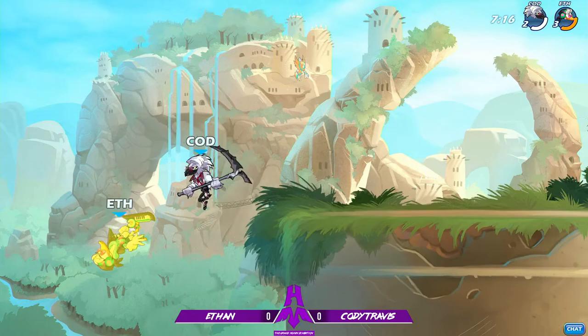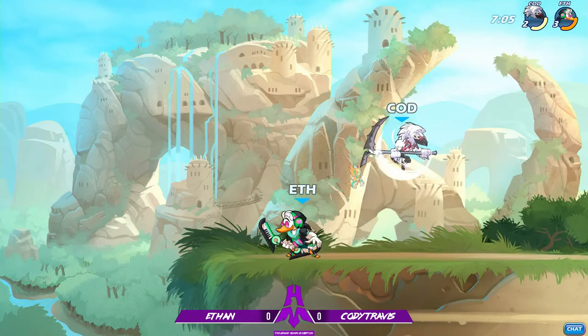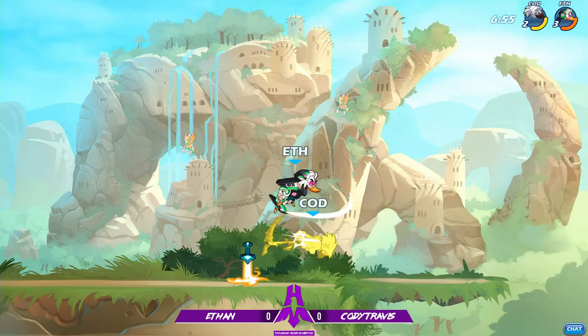I thought it was neck and neck at the start. I mean, it kind of was, but Ethan just pulled it out at the end there, got one more play, and that play happened to lead to the KO. Cody had really good offstage pressure, but Ethan's just trading out better, getting more damage. But Cody wins these. If he goes to bow, he wins.